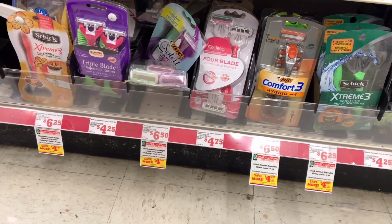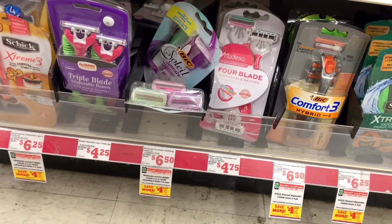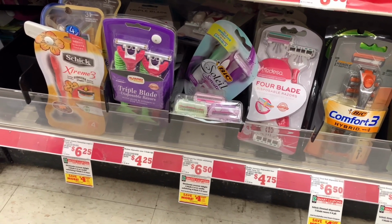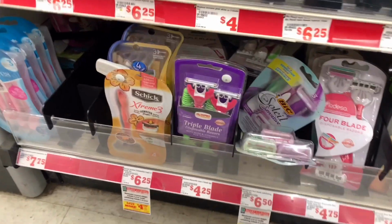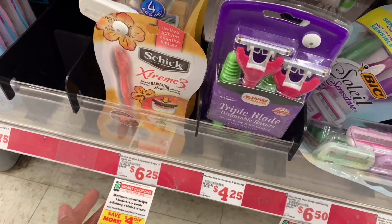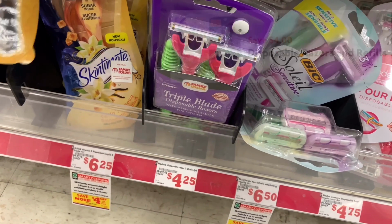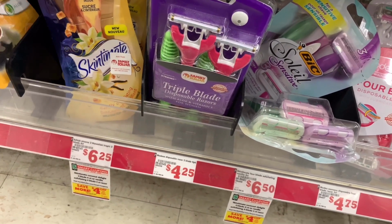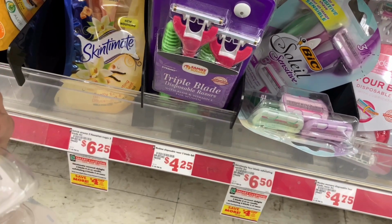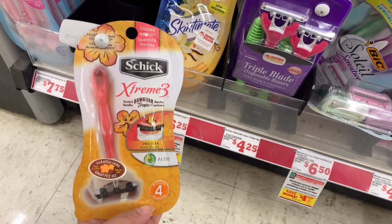So now we need our razors. So remember, at this location all the prices are a little more than my normal location because I am out of, well, in the suburbs right now and not in Chicago. But I'm gonna be grabbing one of the Chic Extreme razors. So here it is $6.25. We're gonna use that $4 digital. So this is for the Hawaiian Tropic. Is this the same thing? Okay, so I'm grabbing this one, the Hawaiian Tropic, $6.25, and using that $4 digital.